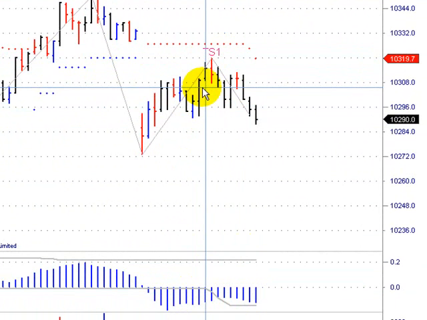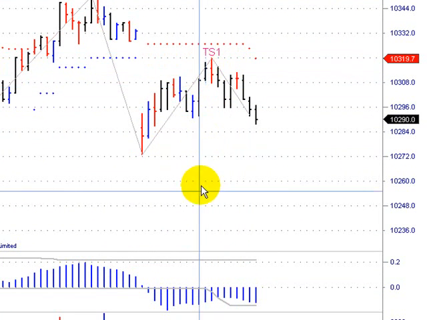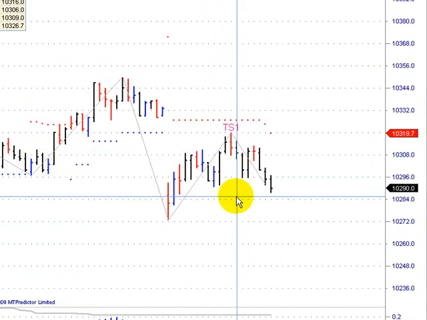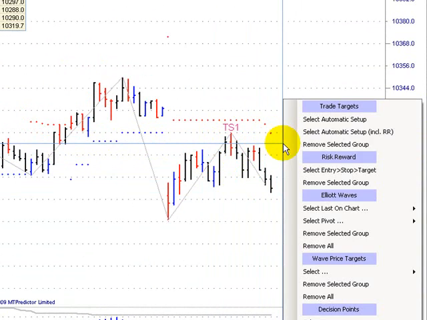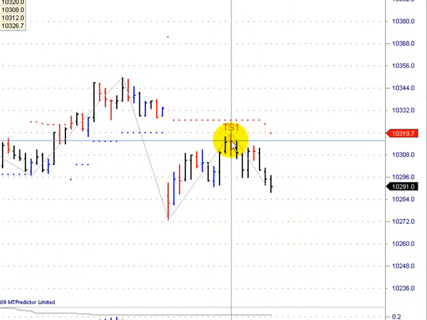So it's not something that, if you're a new trader, you want to go against the trend. You want to take those trades that are with the trend. But if you've got more experience and you want to take a counter trend trade, I'm just going to put the analysis on this setup.